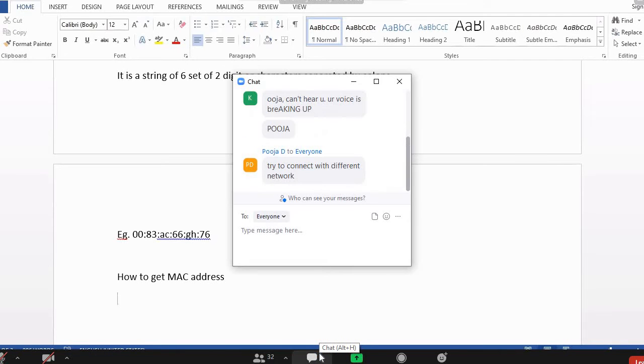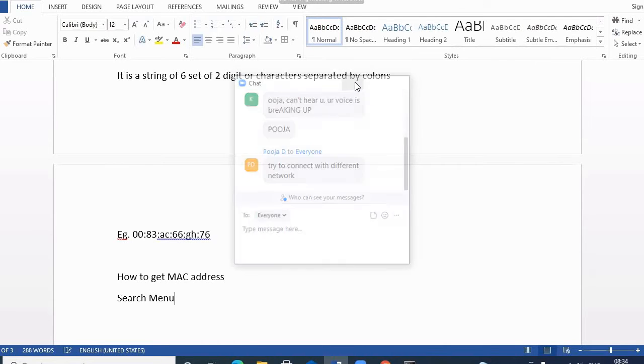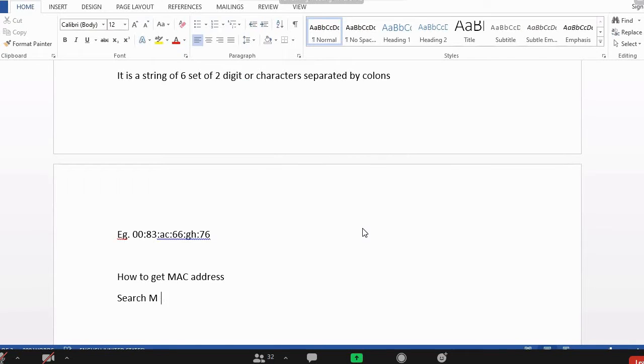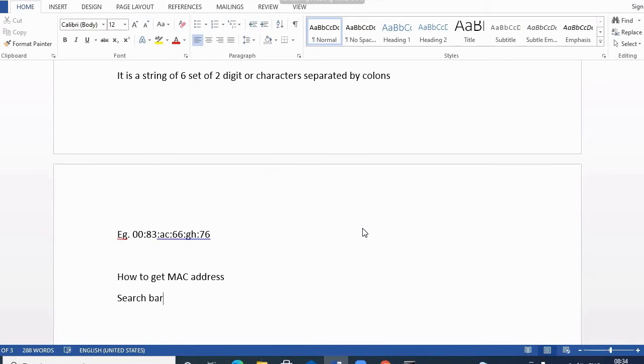Go to the search menu, the search bar, then type CMD. Then go to the command prompt, and there you need to give the command getmac, or ipconfig.